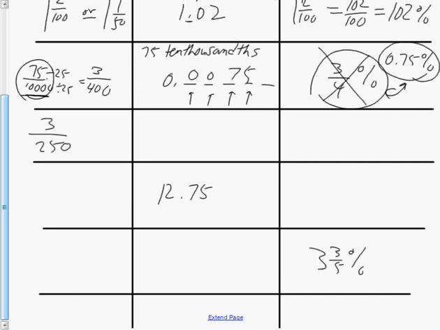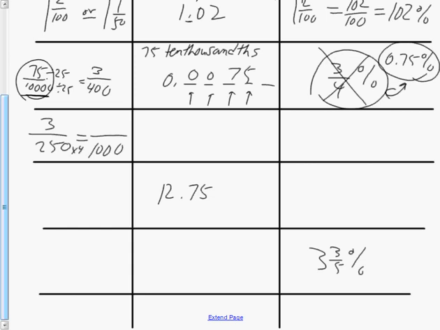So the first thing I want to do is get it into an equivalent fraction, and that denominator has to be any of the base 10 numbers that we know. So 10, 100, 1,000, 10,000. So if you look at it, you're thinking, can I multiply or divide 250 by anything to get it to be 100, 1,000, 10,000? And I realize pretty quickly that I can get that to an equivalent fraction out of 1,000 without too much effort.